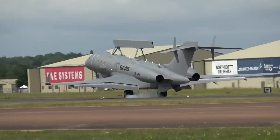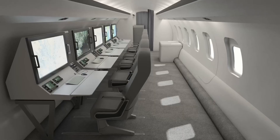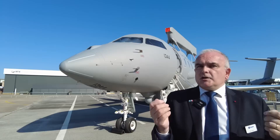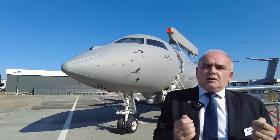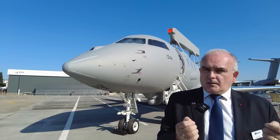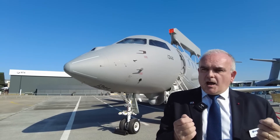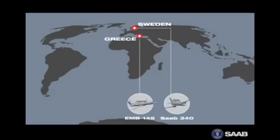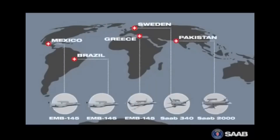Then the Swedes thought they could do better, so what they did was add consoles on board with operators — that's the version that was given to Ukraine. This allows them to control operations from the aircraft, meaning there is a tactical data link between the aircraft and the ground. In the version with operators on board, there's also a dialogue with fighter jets in the air. Then came the development of different versions for clients like Brazil, Greece, Thailand, and so on.